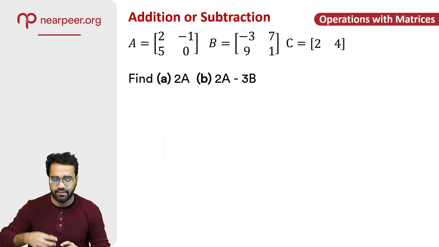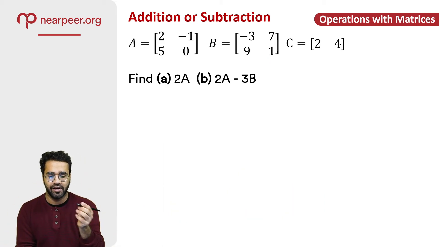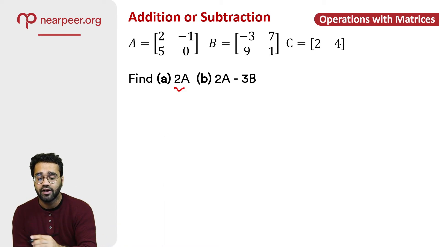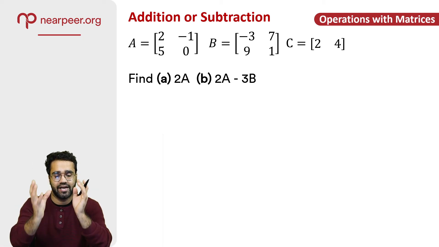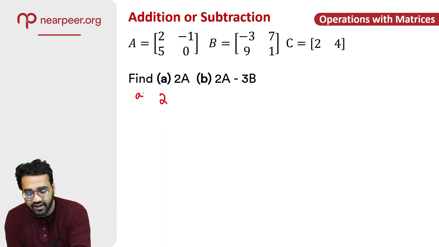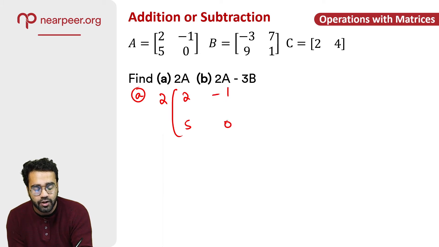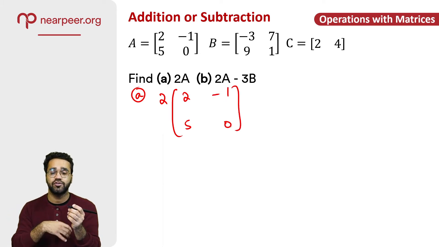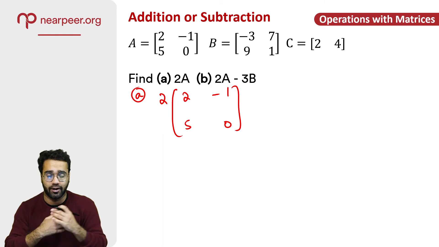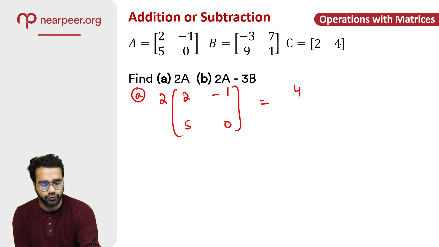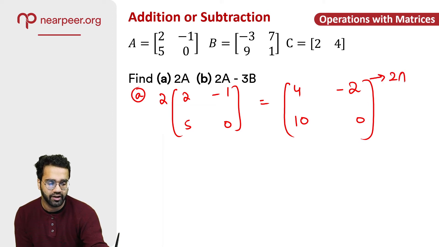Let's look at a slightly different example. Let's say that I have these matrices same again, A, B, and C. I want to now find 2A. Now this simply means a scalar multiplication. What do I mean by that? The entire matrix A is being multiplied by 2. So what you do in this case is that you multiply each value inside matrix A by 2. Why am I multiplying it by 2? Because it says 2A. So this would now be 2 times 2 is 4, 2 times minus 1 is minus 2, 2 times 5 is 10, 2 times 0 is 0. So that is your 2A simply.